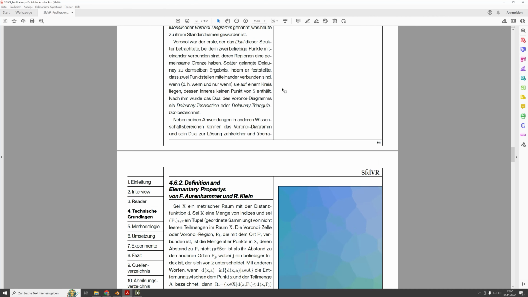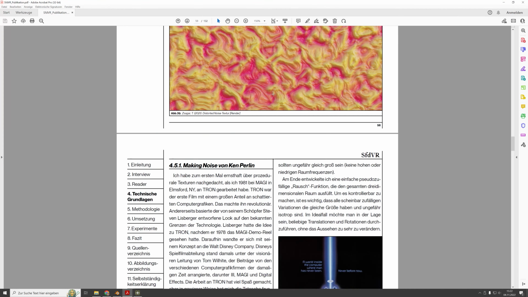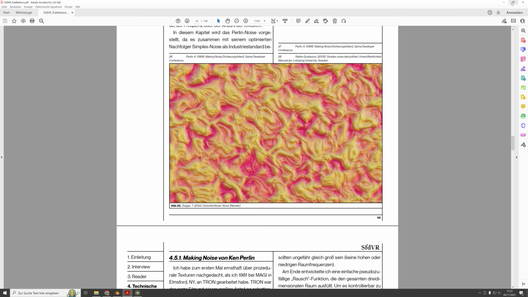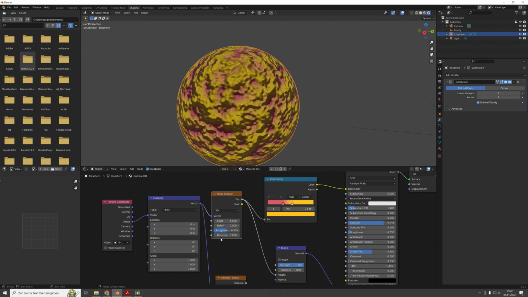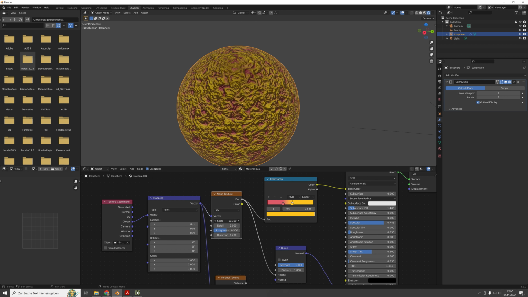Let's try to recreate this one. I'm gonna pitch up the distortion.